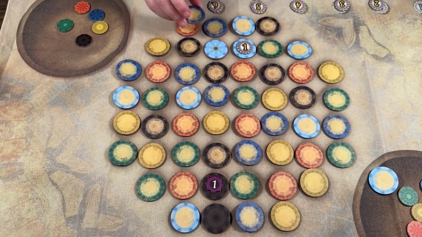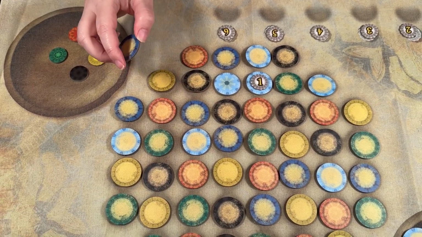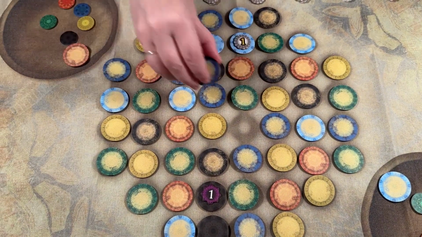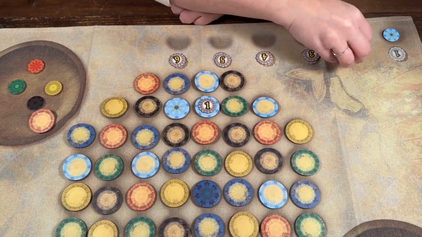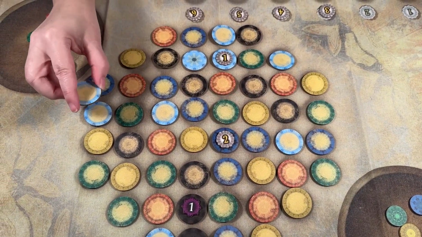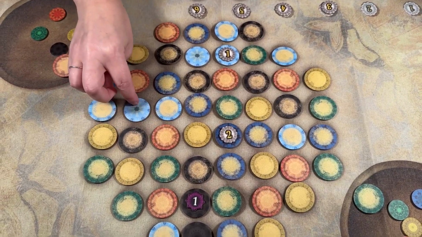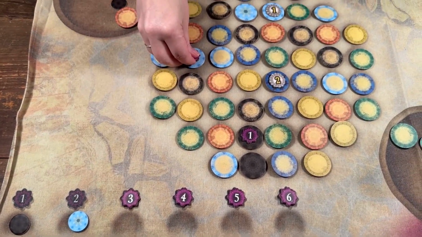Now I do have this blue, so maybe now I want to establish another color group. So I see there's a couple blue here, so I'll take the orange, I put my blue token will go at 2, and this is my second established group. Well, the other player doesn't want to be left behind, and they have this one, so they're going to swap out the green, put their blue here, and then establish their blue.